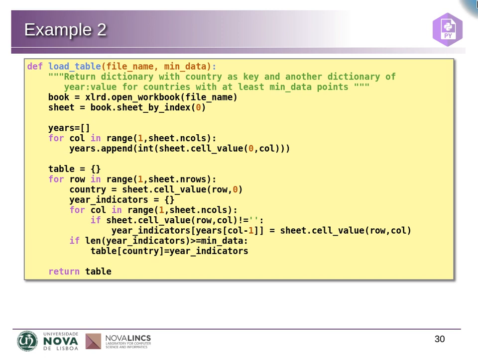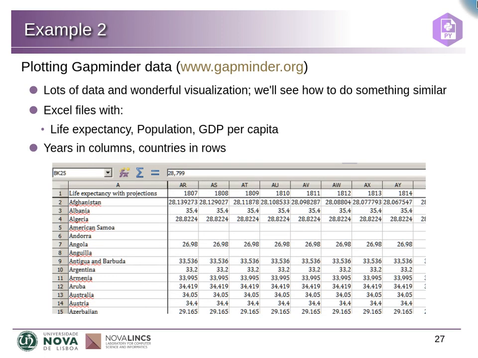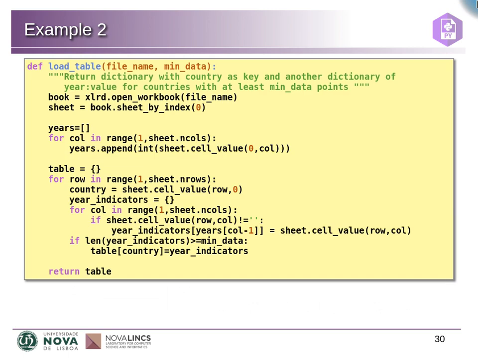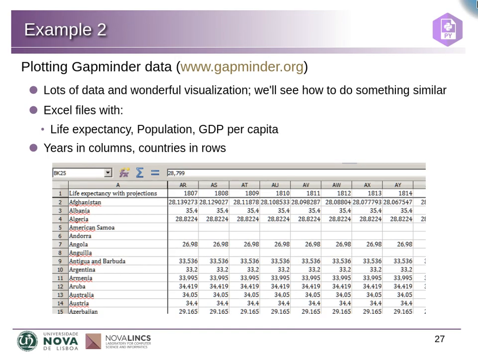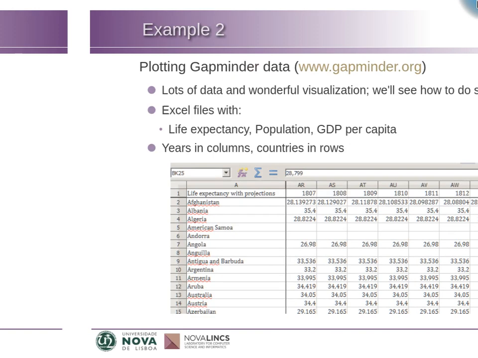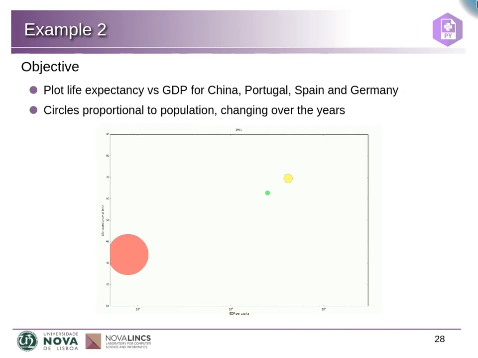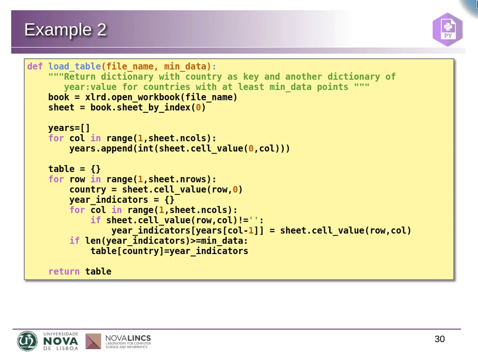So first, we're going to go on the first row here and get the values for all the years, because now we have to know that this column has this year, say 1807, 1808, and this is different for different files. So this is what we're doing here. We start with an empty list for the year, and we go from the column of index 1, which is the second column, because the first column is merely the title of the data that we have here. And we're going to iterate from that one to the number of columns in the sheet. This is the n call here.